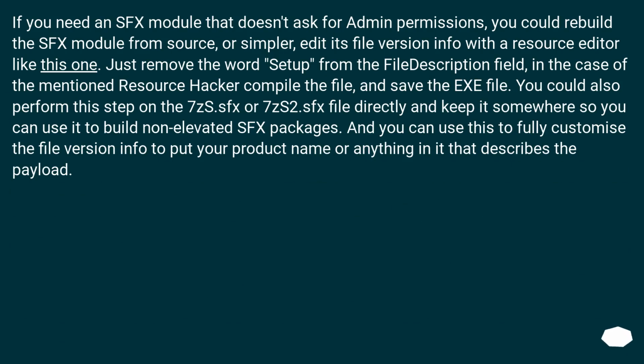If you need an SFX module that doesn't ask for admin permissions, you could rebuild the SFX module from source, or simpler, edit its file version info with a resource editor like this one. Just remove the word setup from the file description field, in the case of the mentioned Resource Hacker, compile the file, and save the exe file. You could also perform this step on the 7zs.sfx or 7zs2.sfx file directly and keep it somewhere so you can use it to build non-elevated SFX packages. And you can use this to fully customize the file version info to put your product name or anything in it that describes the payload.